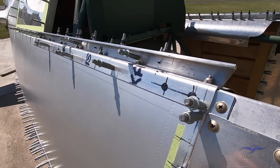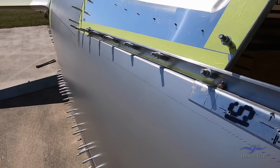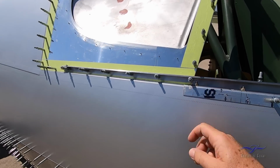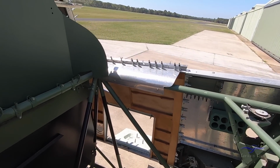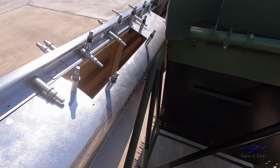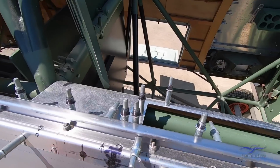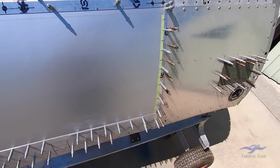The canopy rail on this side of the timber shell is brand new, because most of the canopy rails were torn off, particularly through this area, when this rear window assembly was pulled off the aeroplane. It would tend to break off the canopy rail there as well. We have armrests inside here, the left hand side armrest and the right hand side. The right hand side having a rectangular cutout in it, which was a map case. So there'll be a canvas map case that will be inserted into this area.